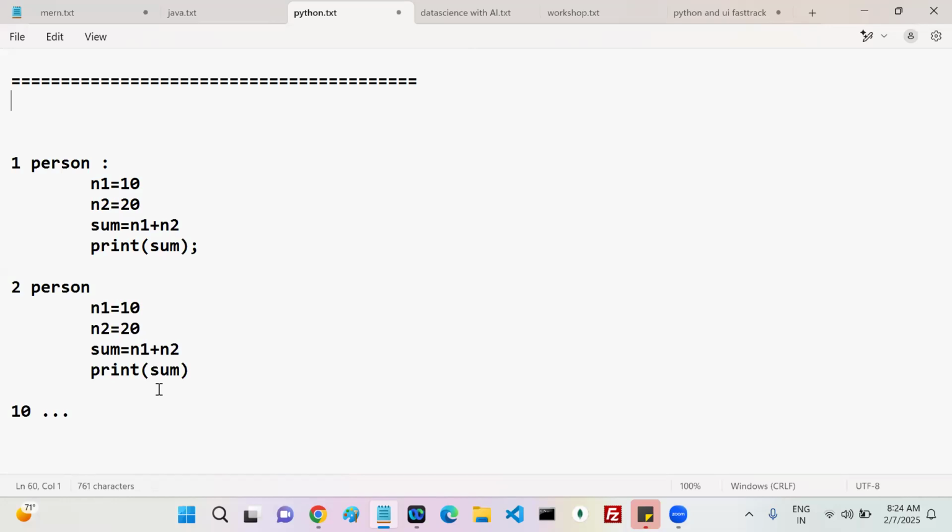Yes or no? If you write one function for this particular functionality, you can avoid the duplicate code. You can tell the first person to use that function, the second person to use that function. It's a kind of reusability. You write the code only one time, and you reuse that functionality in multiple places by using functions, right? This functions concept is not only Python, it is common for any programming language.